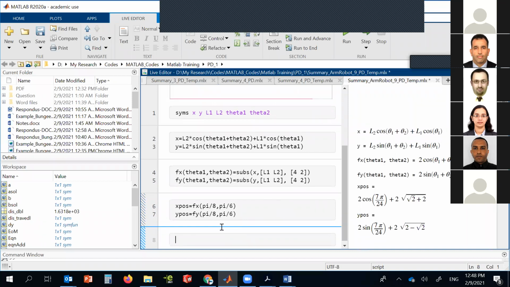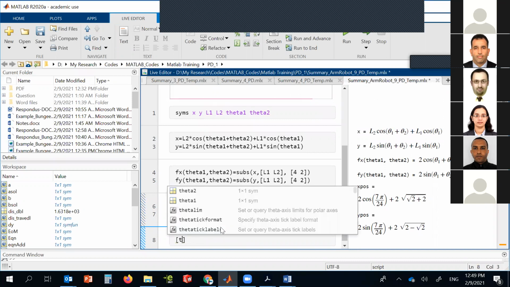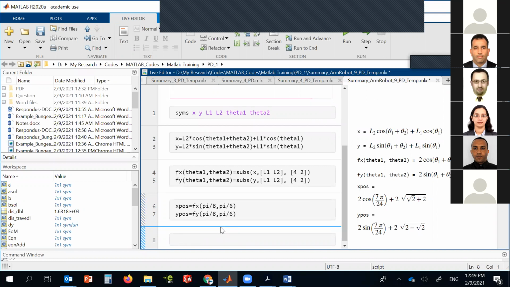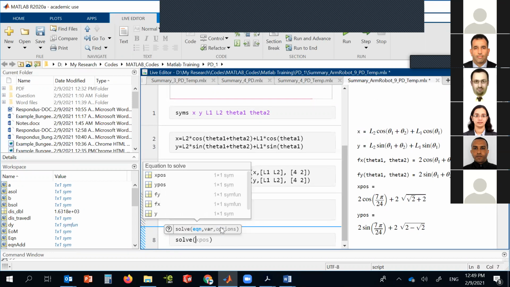One more thing, for example, if I want to put another question, I want to calculate the angles theta for a given position. Then I can define solve, to solve those two functions.